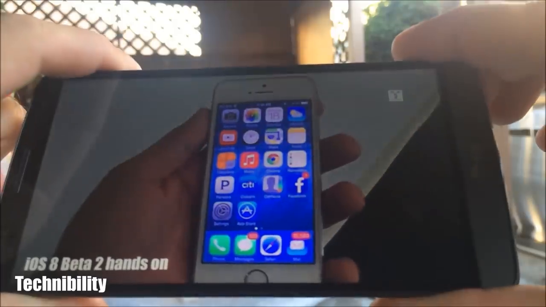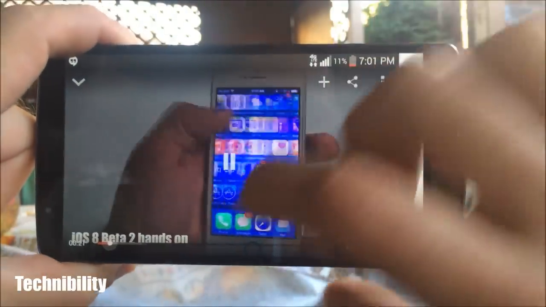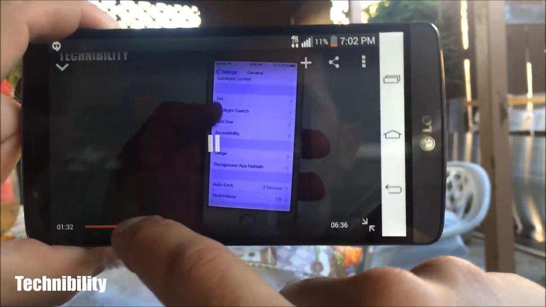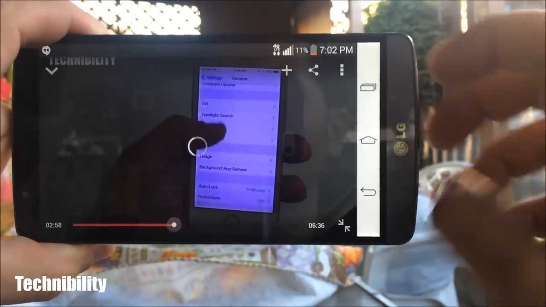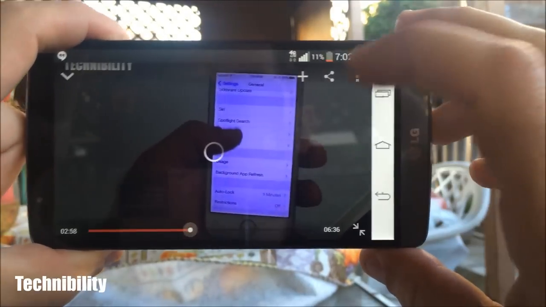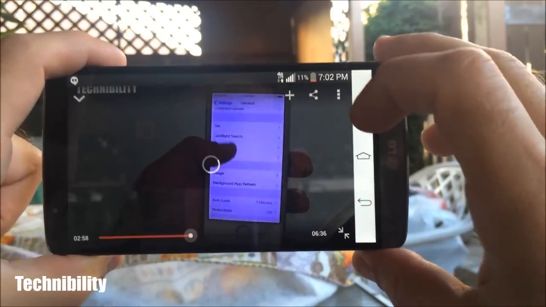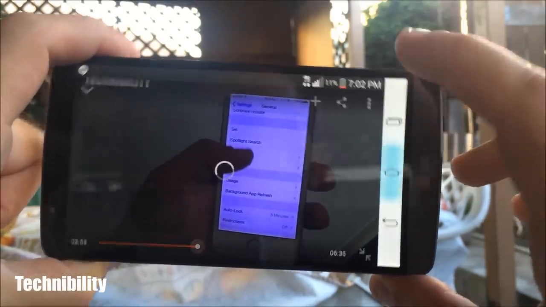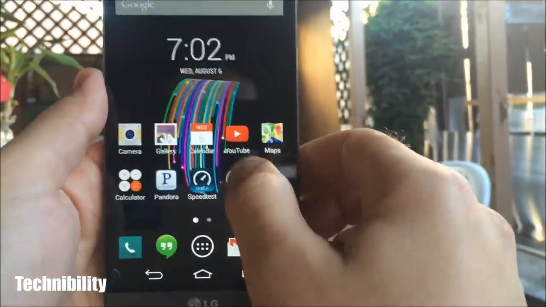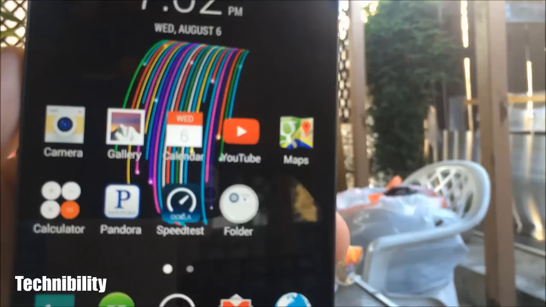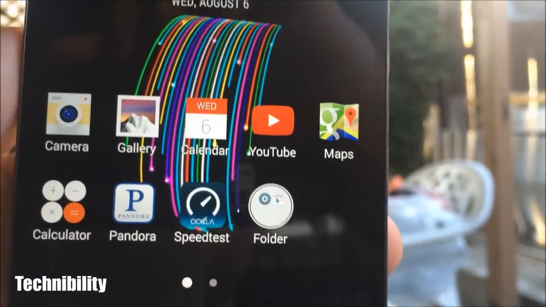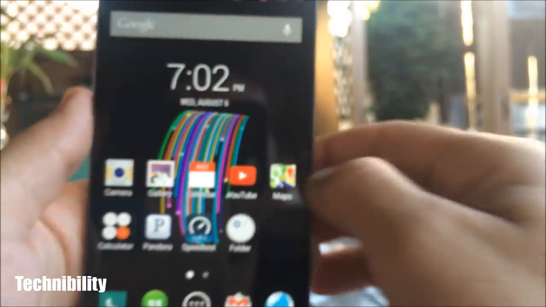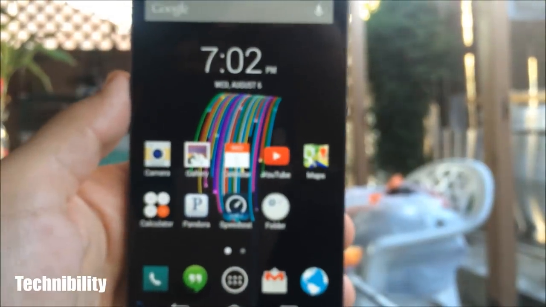We have an iPhone 5S running iOS 8 Beta 2. Just wanted to go through some of the features. I go here to settings. You can see video quality is pretty solid. Not the greatest, not the worst, but it's good on a 5.5-inch 2K display. You can play 2K videos on this thing, and it looks absolutely gorgeous. Of course, this is 1080p video, so it's not going to do it complete justice, but there's absolutely not a pixel in sight. Okay, if you guys notice a pixel, please tell me. I don't see it. Okay.